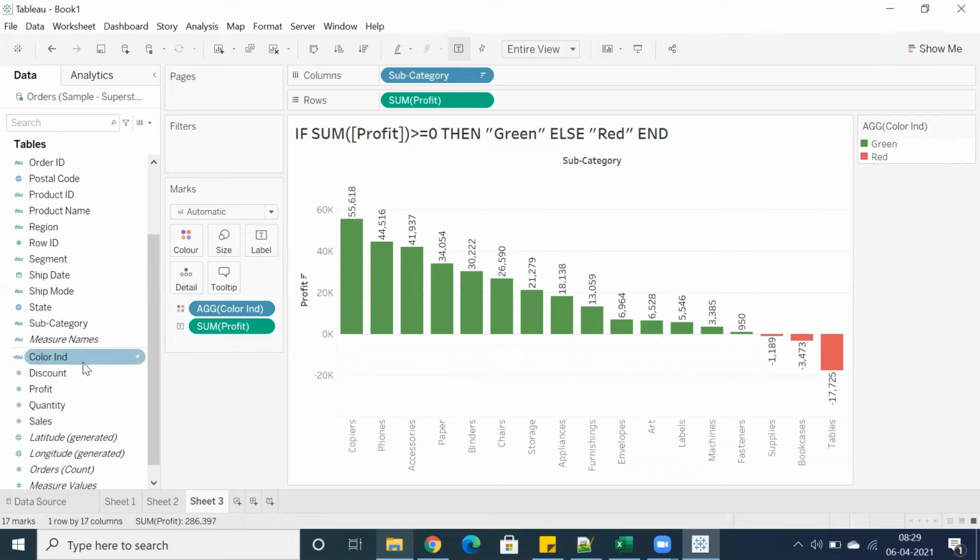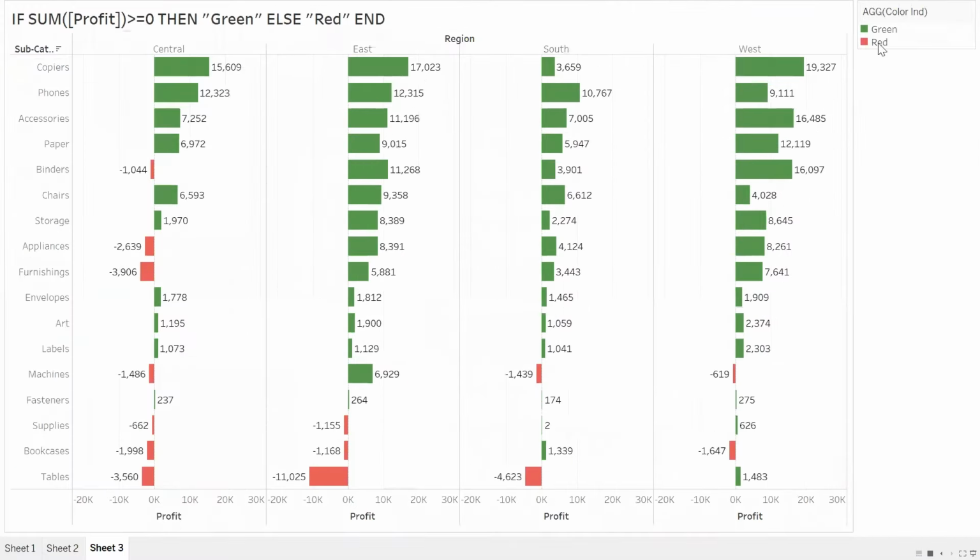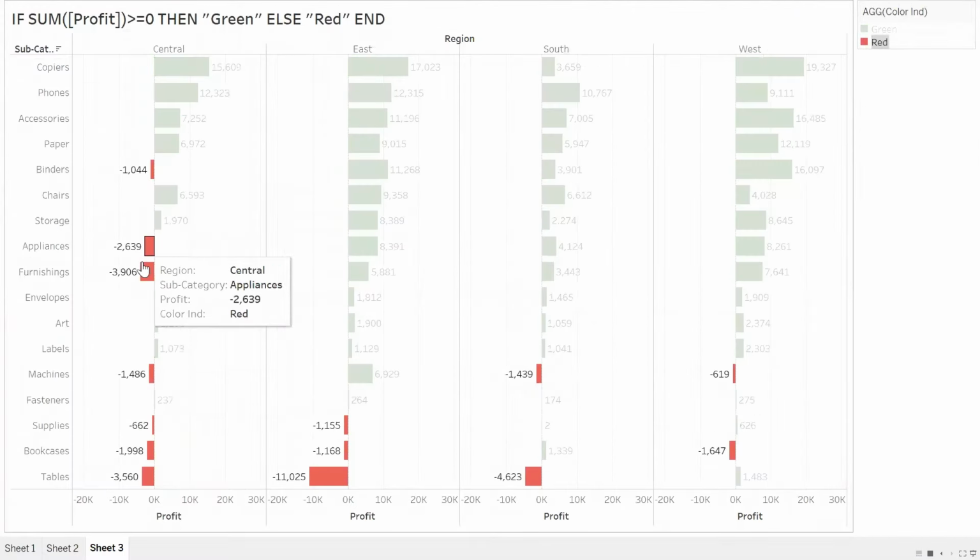You understand, right? So this is the advantage of color palette and colors. You can write a condition. Yes, I'll tell you how to write those conditions, but basically you can write a condition and display it. You can also sort it, swap, right? And if you have region wise, drop region, and you can see wherever you have negative values, it clearly shows all are negative.